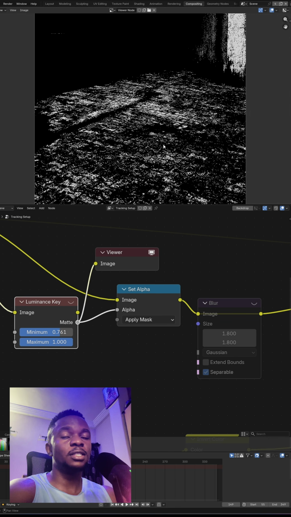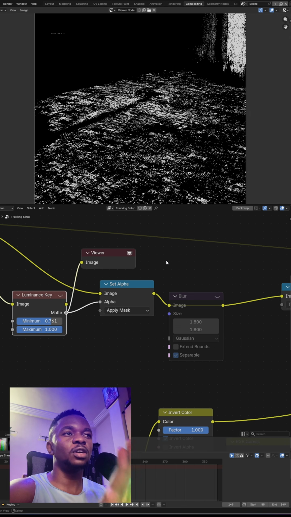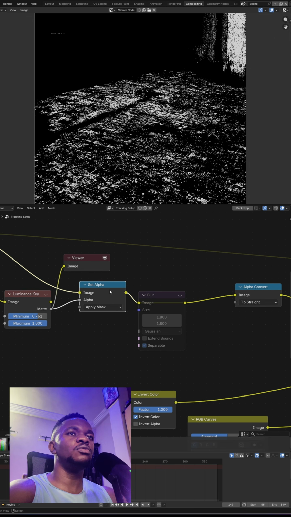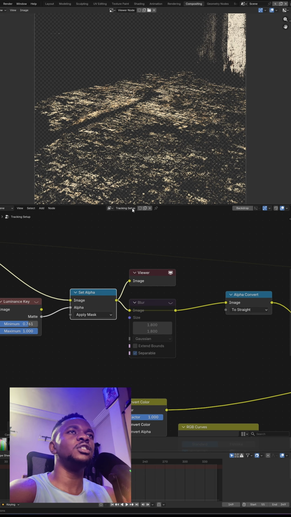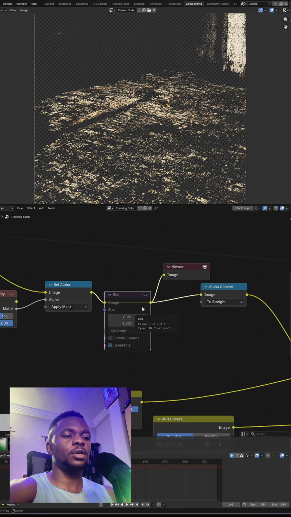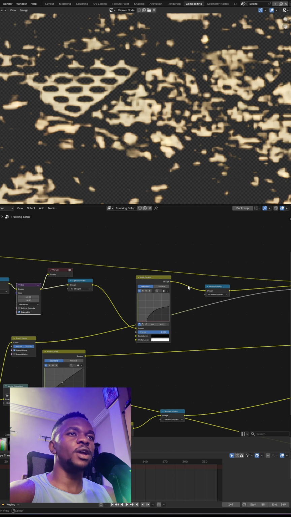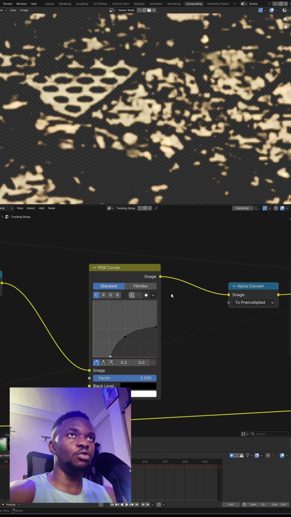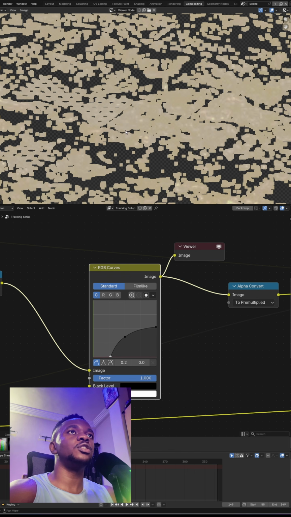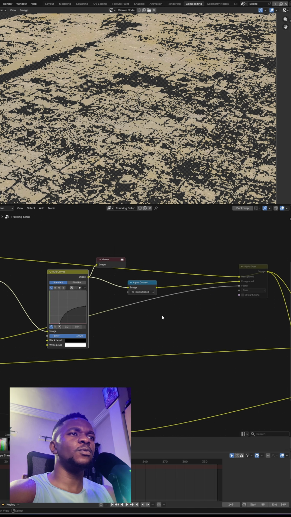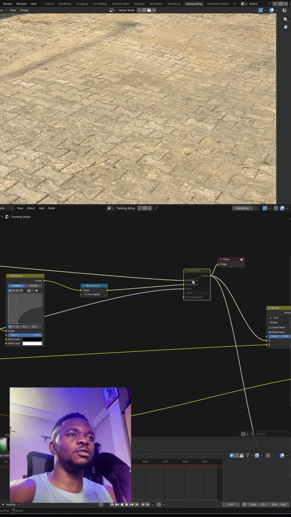I'm going to use the mask to separate some grading that I'm going to do to suppress those luminous values. So when I set it as the alpha of this particular image, I added blur here to blur it out a little bit, because without the blur, if you notice, it's very, very harsh. Now the blur is going to smoothen it out, and then this is where I did the suppression of the luminosity of the colors with this RGB curves. With the RGB curves, this is how it is. And then when I mix it here, look at how it is.